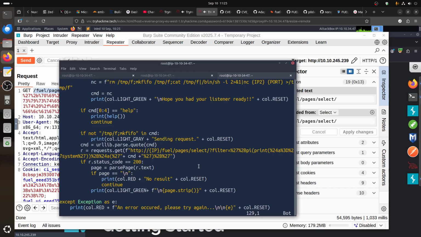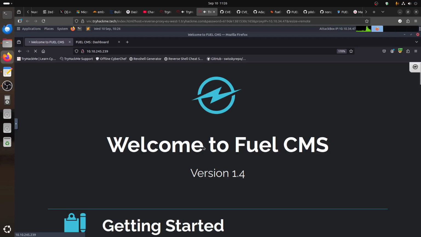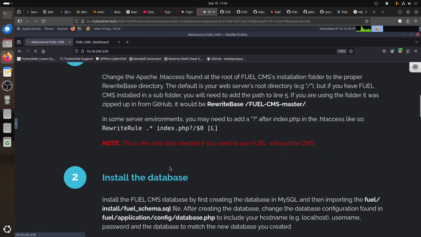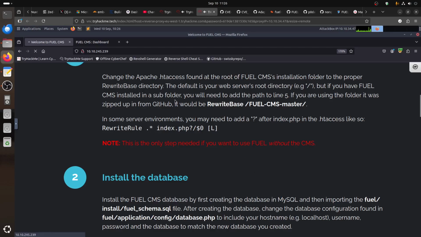So you don't get too scared if you just start, because this is the junior path. So don't get too confused about it. I think that's it for this room. The idea, of course, is you start searching, you find the version, you Google it. There are a lot of rooms with the same concept. You find whatever is running, you Google it, you find the CVE, you look for GitHub, or most of the time Exploit Database. You find the information, do the exploit, and yeah.